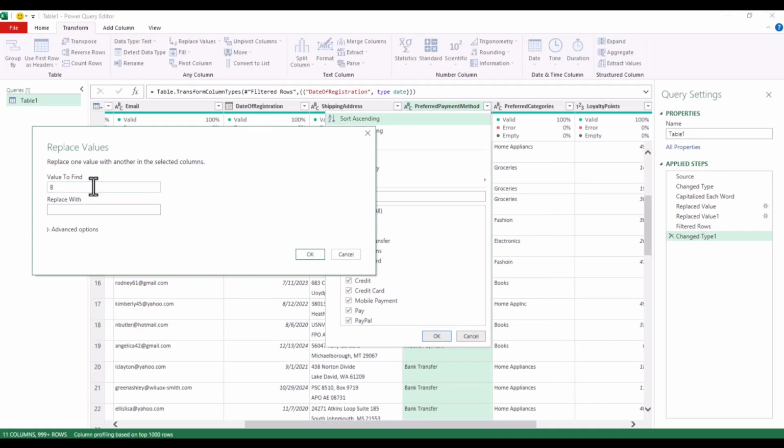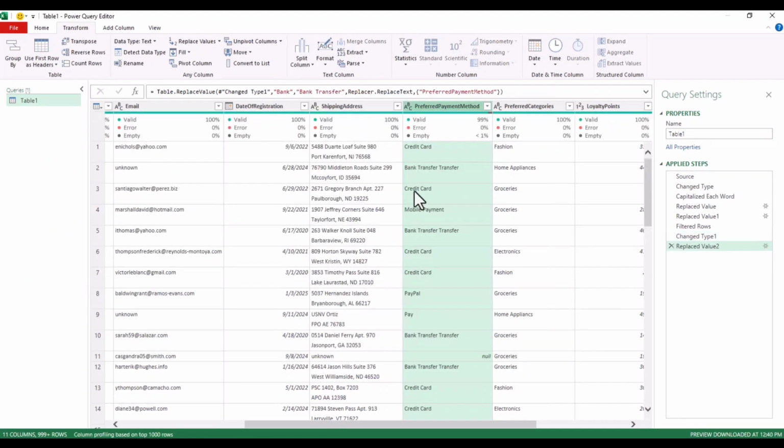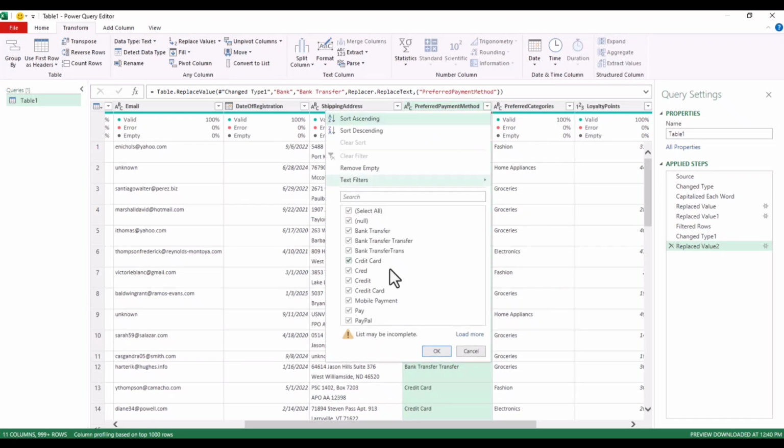Like for the bank here, we should replace it with bank transfer. Bank, we are replacing it with bank transfer. All right, we'll click on OK. Then for the credit card also being misspelled, we'll also change it to the correct spelling.